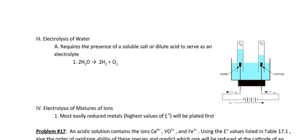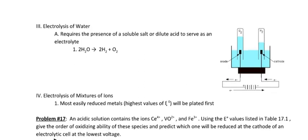Okay, so what if I have a mixture of ions that I need to plate out? Which one would be plated first? Well, here I have cerium, this VO2+, and this iron 3+. If I look at my chart, actually the chart that's in your book doesn't have cerium in it. I did look it up, and cerium is listed as 1.70 as a reduction. This VO2+ is on your chart at 1.00, and let's use iron 3+ going to iron 2+, so the voltage is 0.77.